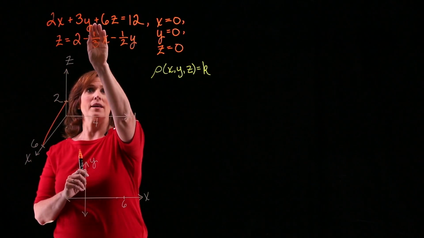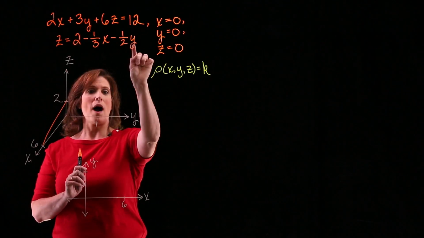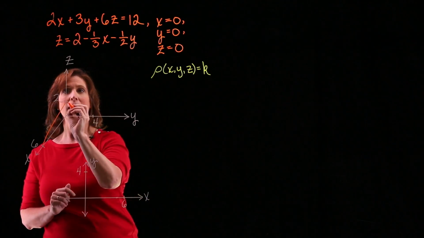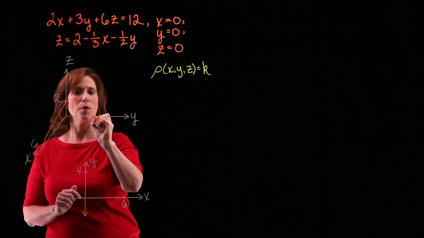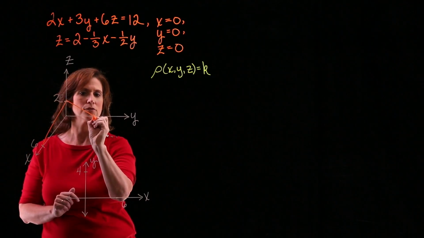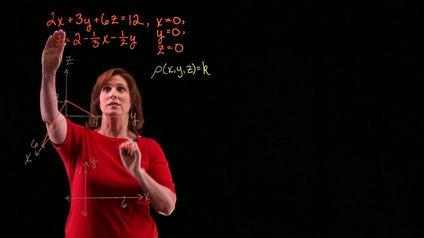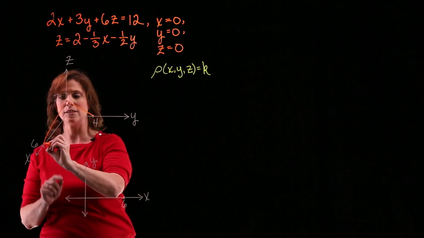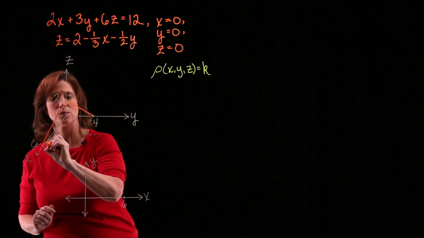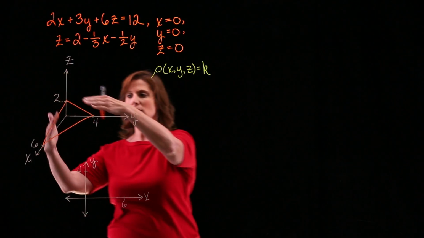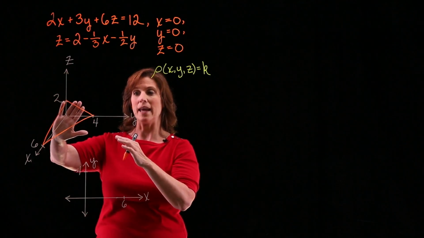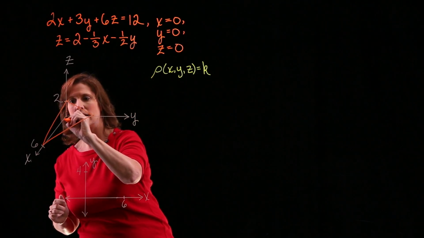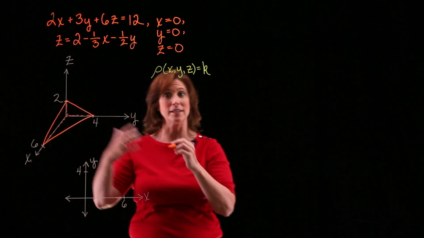If I let x equal 0 and I take this term out, in the zy plane, which is this plane, I'll have the equation 2 minus 1/2 y. That will give me a line with a z-intercept of 2 and a y-intercept of 4. So I have this line drawn in. And then finally, if I let z equal 0, I have the line 2 minus 1/3 x minus 1/2 y. That's in the xy plane with an x-intercept of 6, a y-intercept of 4. And so I'll draw in this line. So this little triangular piece shows me the part of the plane bounded by x, y, and z all equal to 0. So it's that solid that's created in that first octant.